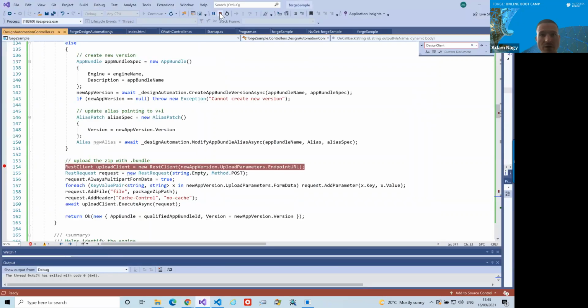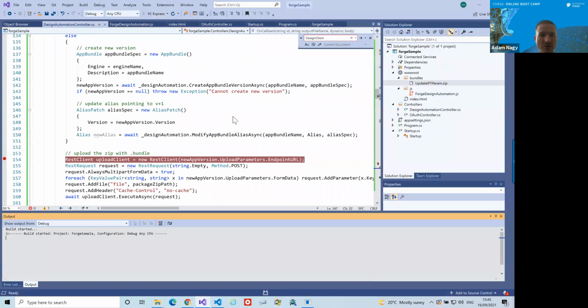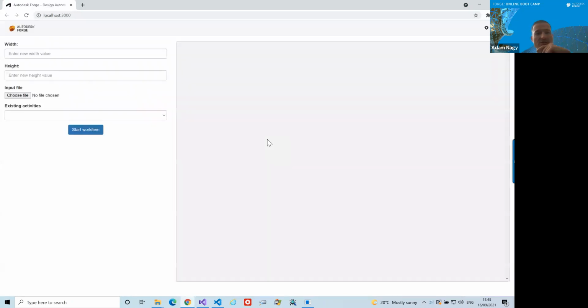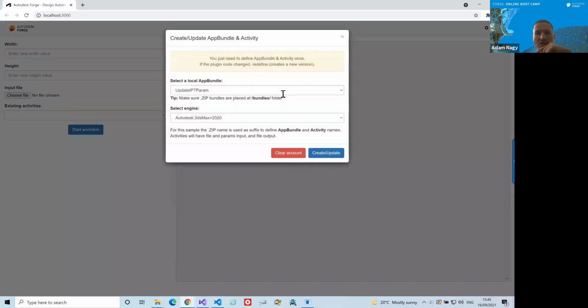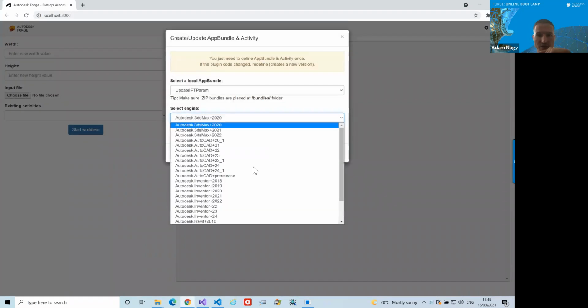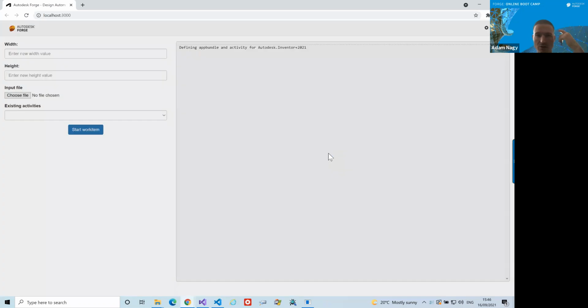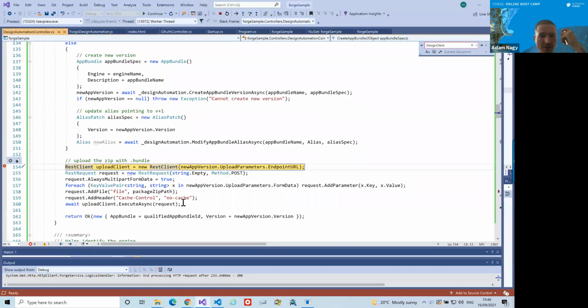So if I run, let's just start it again. This should be hitting this part, and that's when it should be uploading the file. Maybe if my internet connection is so slow, it gets timed out. That's the only thing I can think of. So maybe that's why it does not actually get uploaded. So again, create an update, and it should be hitting that section.